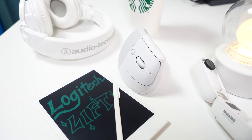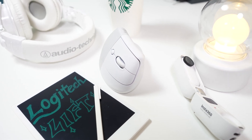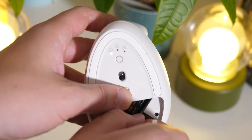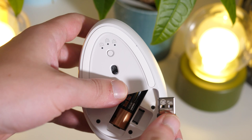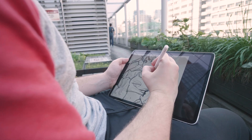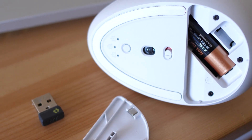The Lift really shines outside of the house, where my work is a little less intense and I don't need as many function buttons. The smaller size, built-in dongle compartment, amazing two-year battery life off a single AA battery, and especially the quiet operation mean I've been splitting my time between the MX Vertical at home and the Lift when I'm out on the go. As someone who uses a variety of mobile devices, I really appreciate the easily accessible dongle, and Bluetooth seems to have a nice stable connection.